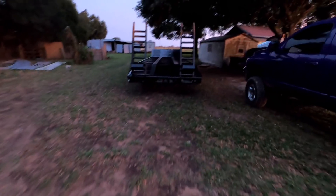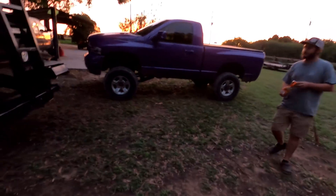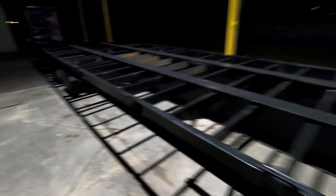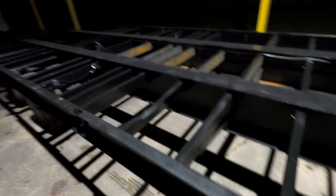Alright, here it is guys — shout out to Lake, go check him out at OMG It's Lake on YouTube. He got it all painted on the outside. There are a couple spots we've got to hit on the inside of the trailer, but he did a pretty solid job for his first time using a paint gun. We made it back to the shop with the trailer. Tomorrow we're gonna try to get out here and paint some more of it, then get it ready for wood and stuff.